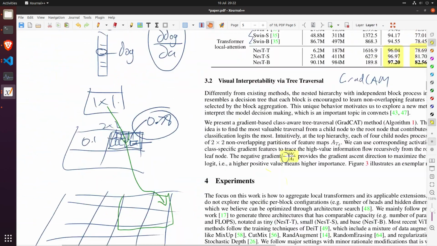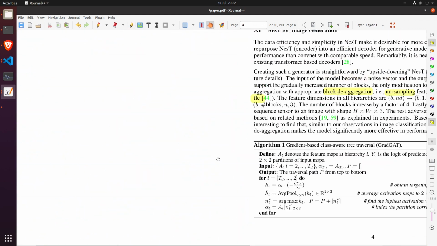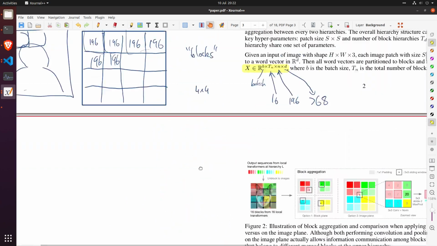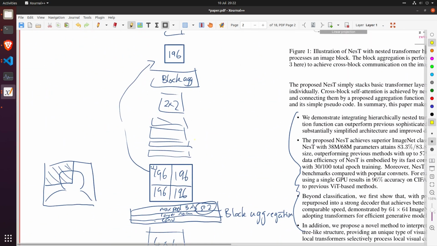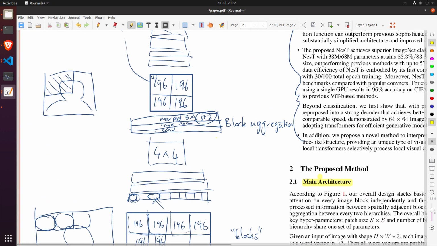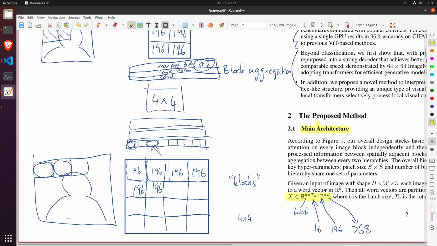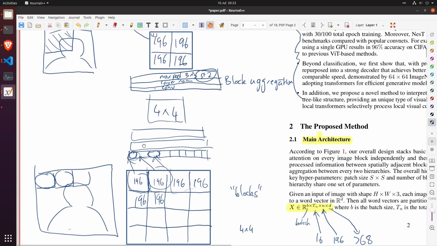Oh, and that's something I forgot to talk about up here, and I just really briefly wanted to point to it. The code implementation of this. So when I implemented this, I realized the only kind of sophisticated or annoying bit to implement is changing from the perspective of you have this 2D map to this perspective where you have a sequence, right? And the reason that's annoying is you can't just flatten this directly. When you flatten it, you need to make sure that all of these end up here and all of these end up here, etc. So that's the only annoying bit, going in and out of that.